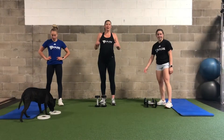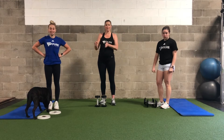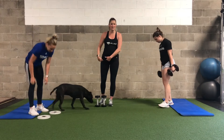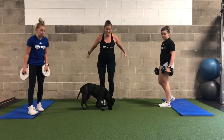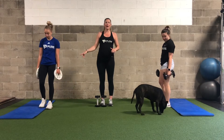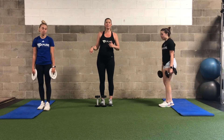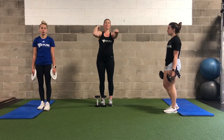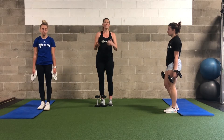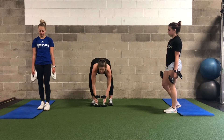We're going to start round two. We're still doing two times through three exercises, rep counts at 20, 15, and 10. This time we've got single-leg RDL — to get to 20 reps, it's 10 on each side. Then we have tricep kickbacks with a neutral grip, palms facing into each other. And then we're going flat on our back for toe touches. For your toe touches, you are going to want some resistance — if you have a resistance band, loop it around the back of your shoulders and reach up towards those toes. If you've got free weights, hold on to one or two of them. It's only 10 reps, so you can really challenge your core.